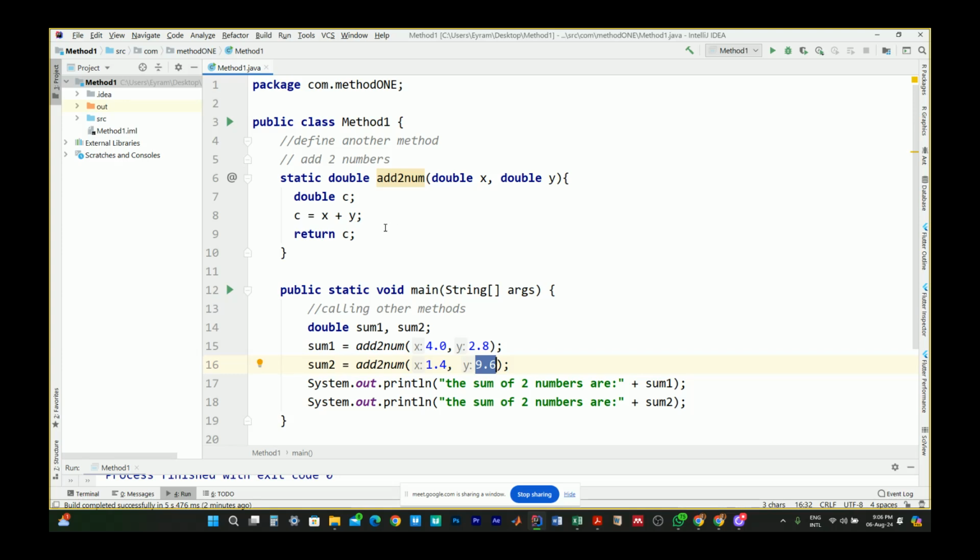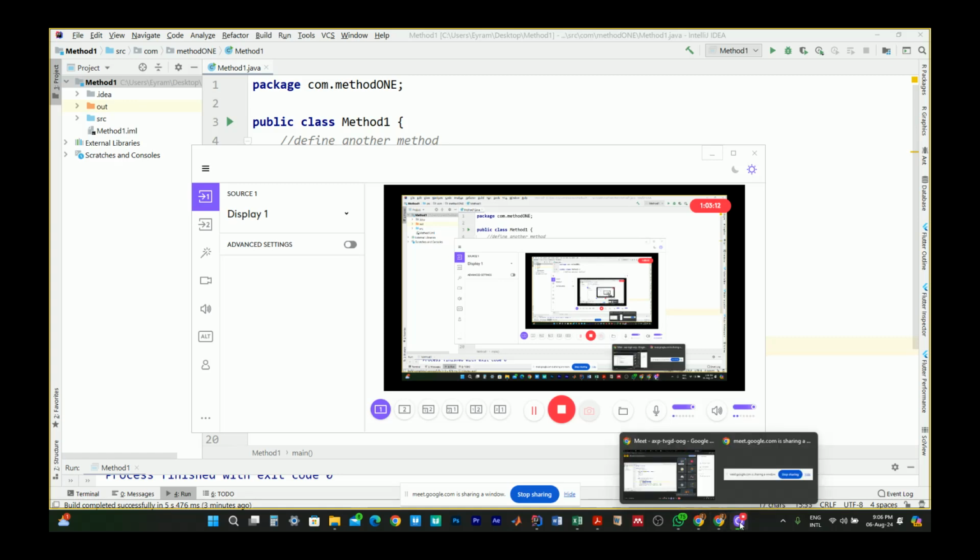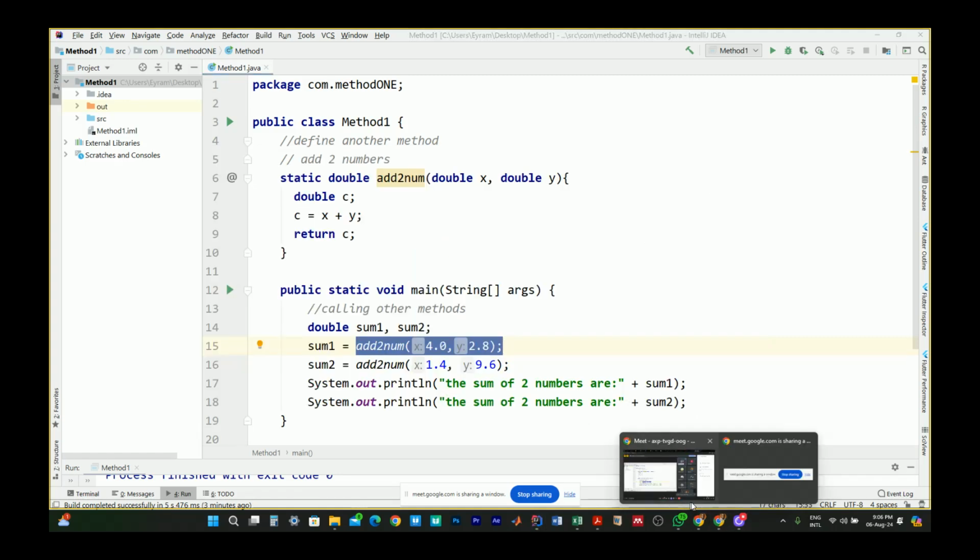So anytime you want to add two numbers, whichever number, you just have to call it like we've done here, and keep adding the numbers for you. The function is adding two numbers.